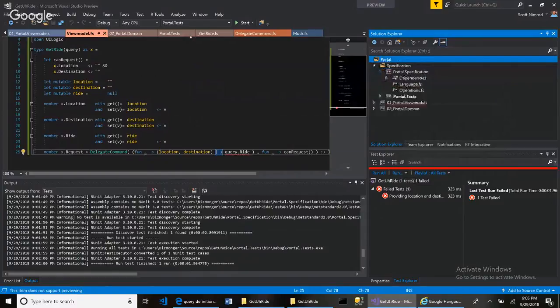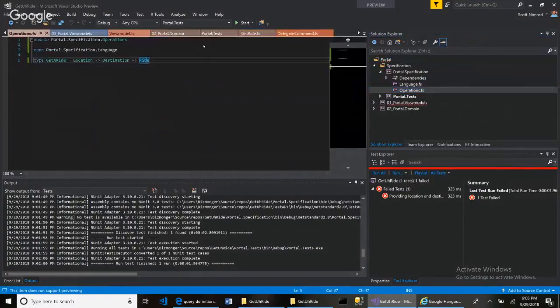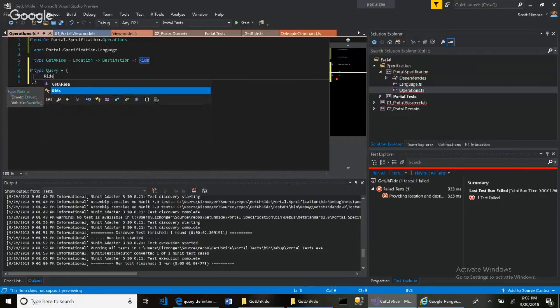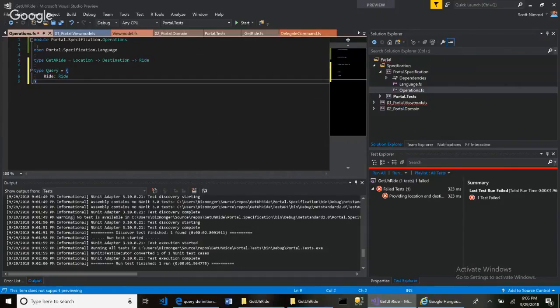And so operations will have type query equal, and then we'll have ride in here. Okay. And that's going to be a ride. So we have query.ride.